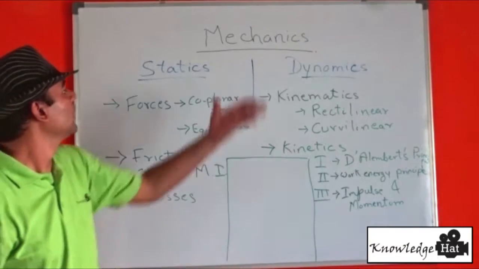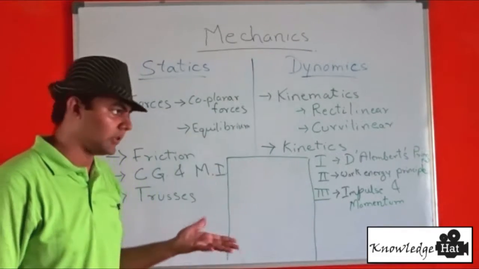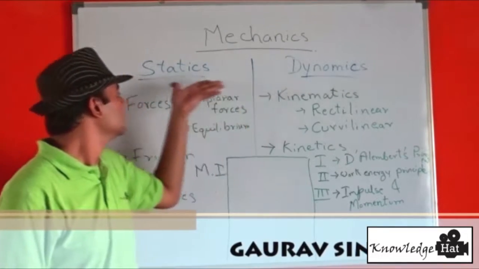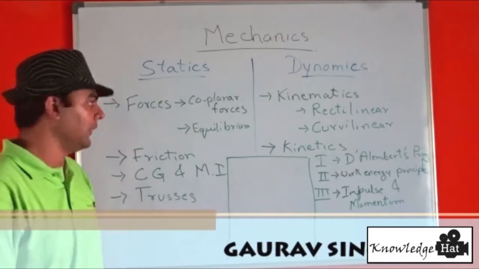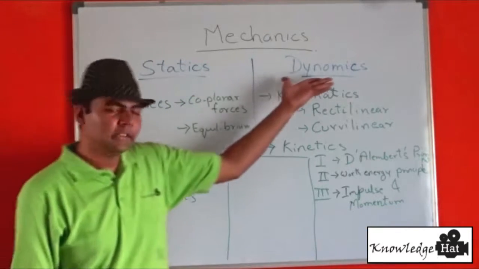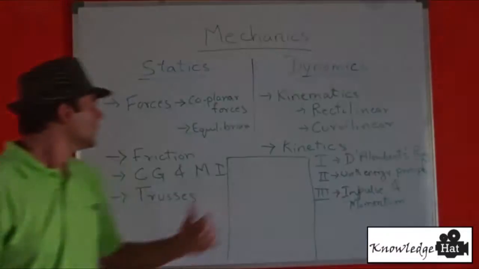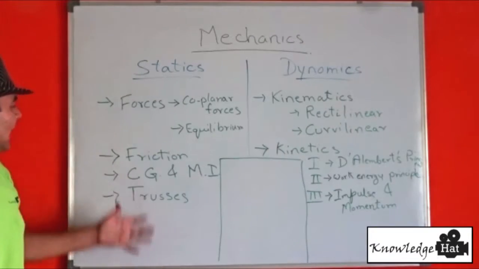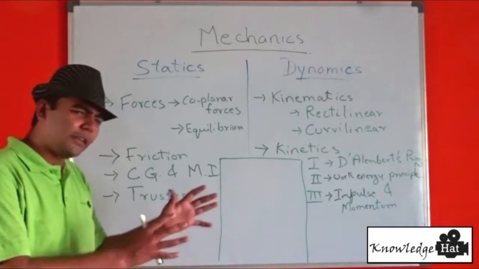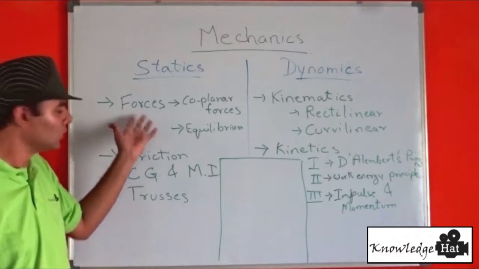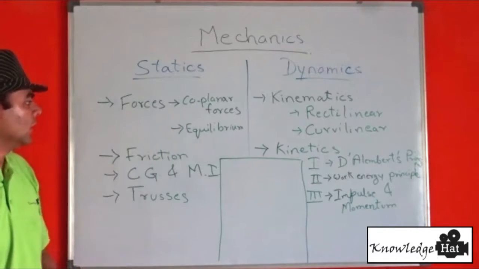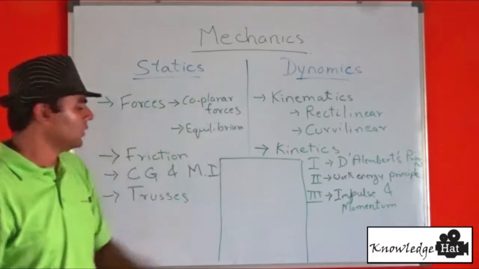Okay, so now we will look at mechanics as our syllabus. As we mentioned before, we have two separations in the way we look at mechanics: the stationary bodies that come under statics and the moving bodies that come under dynamics. First, we look at the statics and what portion we have. As we had a brief look at what forces are and how we resolve them, there are two chapters associated with it. One is the coplanar forces.